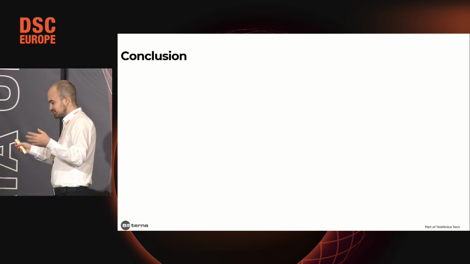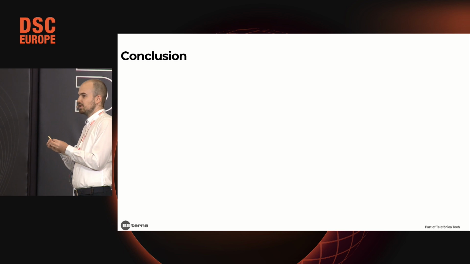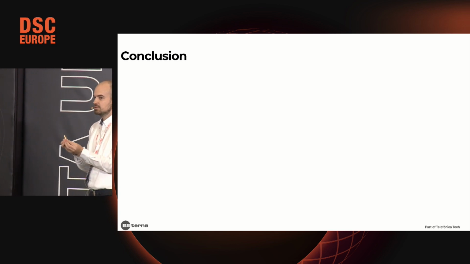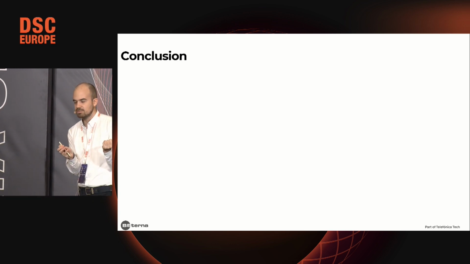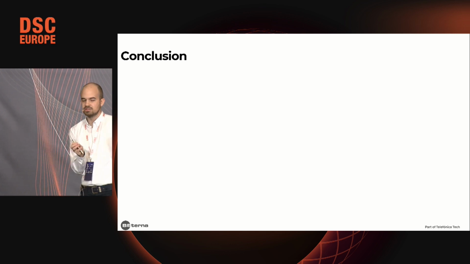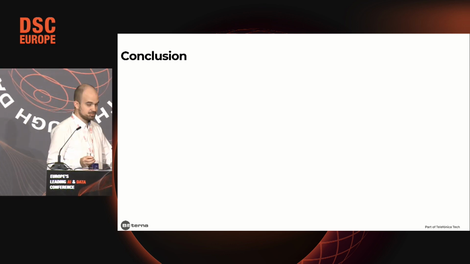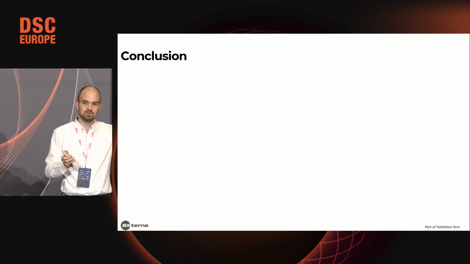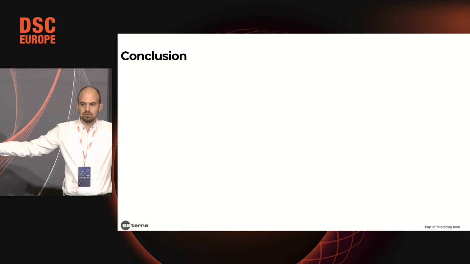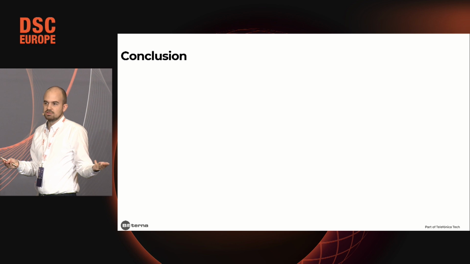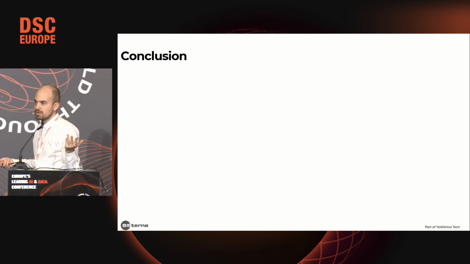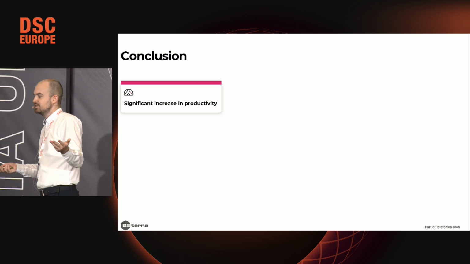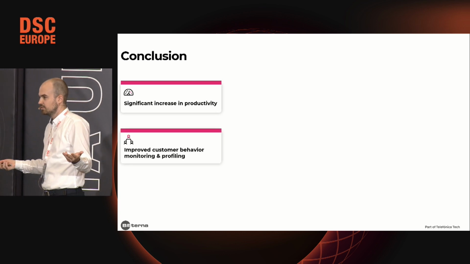So, before I start the conclusion, I want to say that from a supply chain perspective, we are making the supply chain definitely more resilient. That's the one point definitely about supply chain. The second thing is we are making the supply chain much more transparent, which is the end goal of the supply chain, to have it as transparent as possible from the supplier all the way to the consumer, and you're making it more efficient. That's the main point. So to conclude, as I said, efficient. You get a significant increase in the productivity of a user.